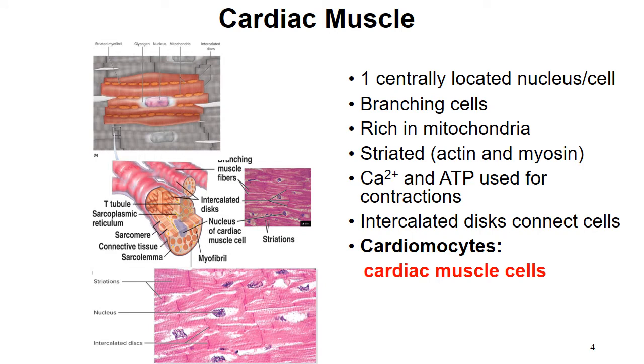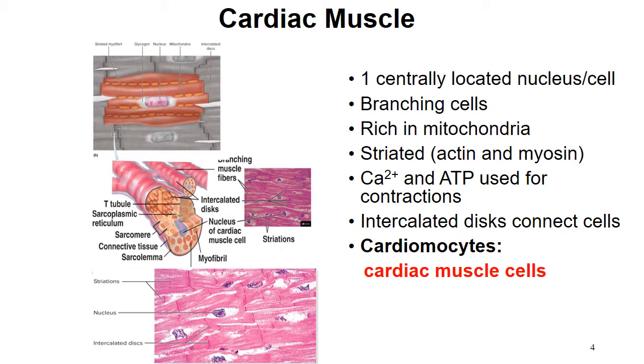All right, so in this middle picture, you're going to see a lot of terms. We've actually seen this picture before, so let's just do a quick review. We see the word sarcolemma. Sarcolemma is pointing to the cell membrane on the outside of our muscle fiber, which is a muscle cell of our heart. You should recall that the sarcolemma is the cell membrane of a muscle cell, in this case, your cardiac muscle cell.